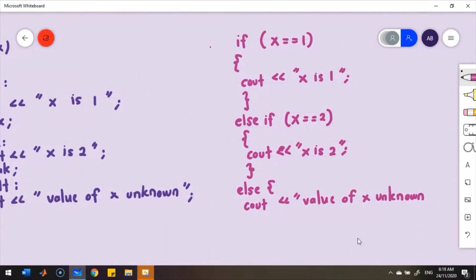Okay, so this is the equivalent for switch with if and else statement.